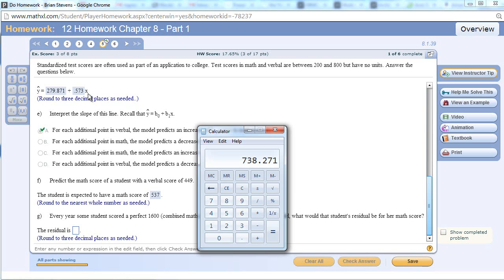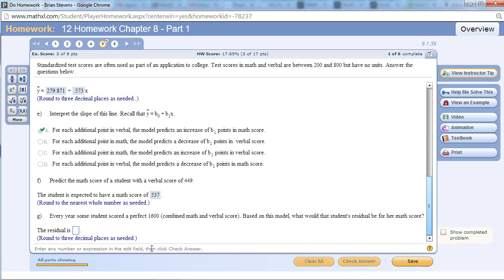Now the actual is 800. So I want you to think about this. Actual minus predicted. This is going to be positive because the actual would be an 800 math score. So this is the predicted math score. If we take the actual 800 minus predicted, we get the residual right here. I used the equation to get the predicted, and I knew the actual was 800 to 3 decimal places, and we have it right there. Once again, plug in 800, solve for the predicted, and then do actual minus predicted to get the residual.